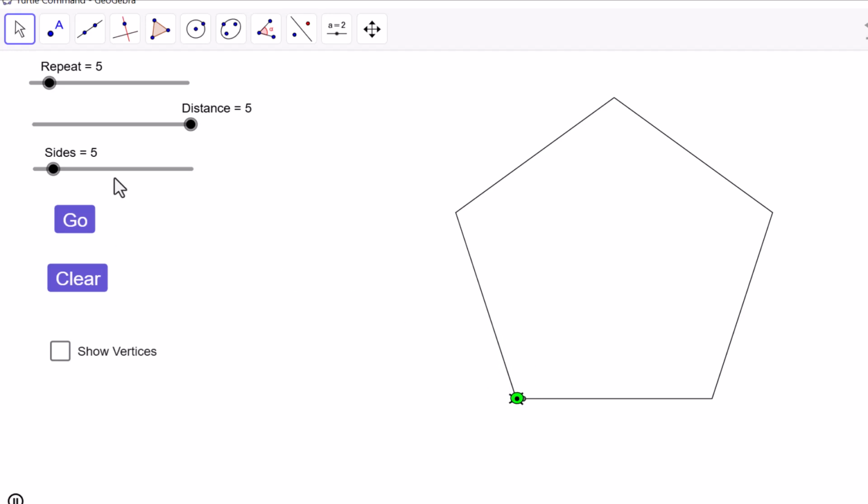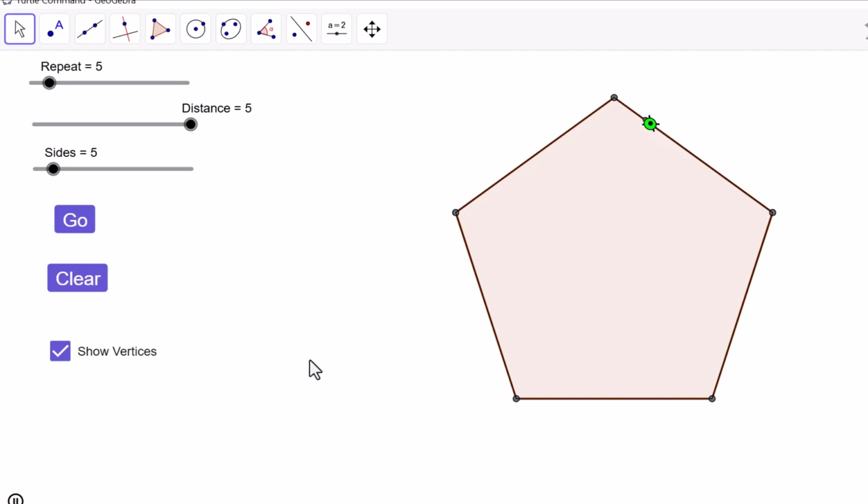See, that is all. As long as repeat and side are the same, it will form 5 sides and stop there. If you want to see the vertices, the points of the 5 sides, just click show vertices. See, the 5-sided polygon has appeared. With this, you can teach your children the perimeter of a shape, how it moves around like this using the turtle. If you want the turtle to go again, just click on go. It will go around, first side, going again, second side, just like that.